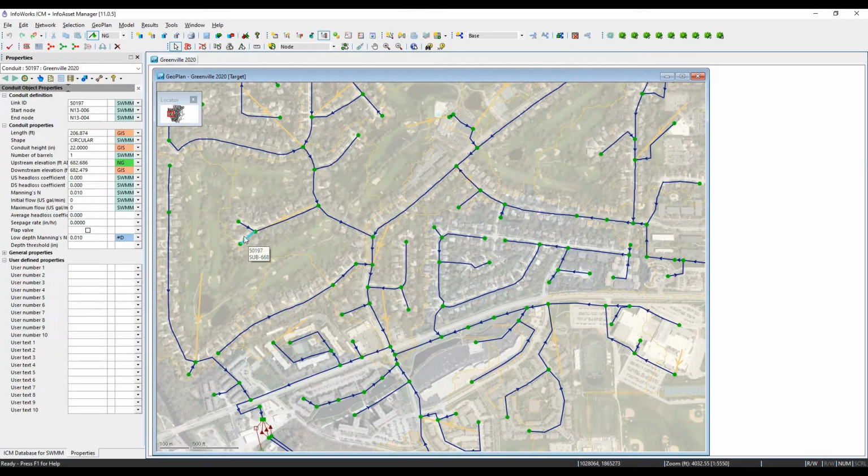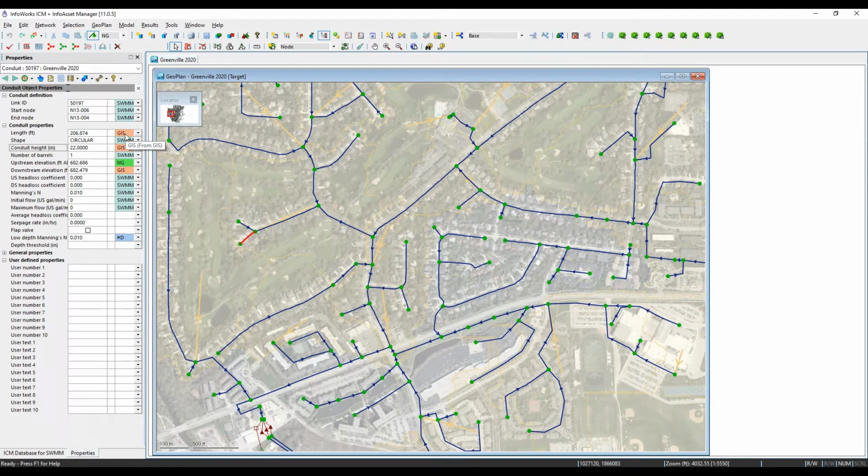So if I double click on a pipe, I can see its data here. And you can see these are typical SWMM fields like length, conduit height, which is really the diameter in SWMM language. And you can also see some of the flags that have been associated with this. So this tells us where the data came from. So the IDs come from SWMM, and if I hover over it, it says from legacy SWMM model. I should also mention all of these flags and colors are user customizable. So these are arbitrary flags that I defined for this database. It can be unique to each city.